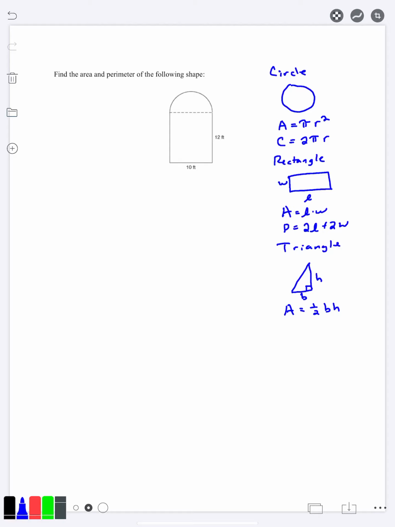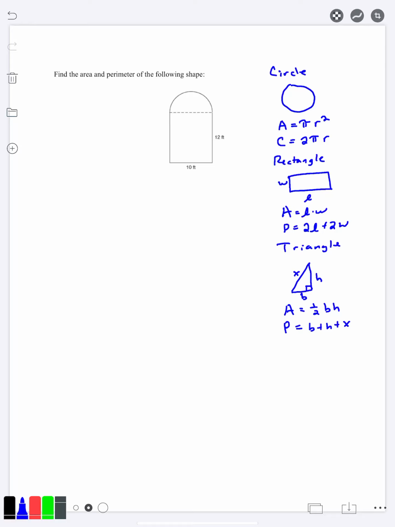Perimeter, well, you add up the 3 sides. That's all you have to do for perimeter. I mean, if I call this, say, x, I guess you could write it out as b plus h plus x. But again, we don't really like dealing with formulas on this one. We just add up the 3 sides.